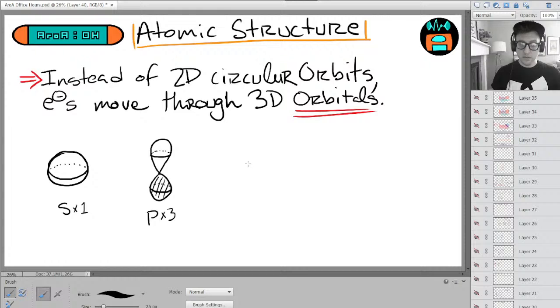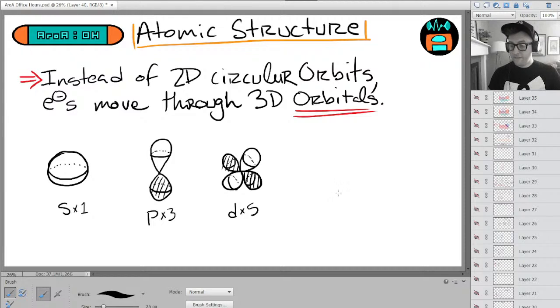There is a d-type orbital, which is kind of, if you took two p-type orbitals and smashed them together to make an S, you would get a d-type orbital. Again, all of these are three-dimensional. They're kind of like balloon animals. And half of them are shaded. So this is a d-type orbital. And on each shell with d orbitals, there are 5 of them. Finally, there is the f-type orbital. And there are 7 f-type orbitals on each shell with f orbitals.